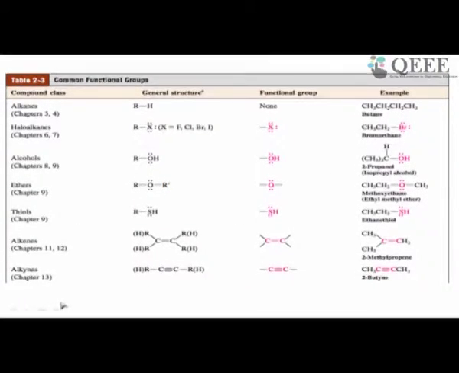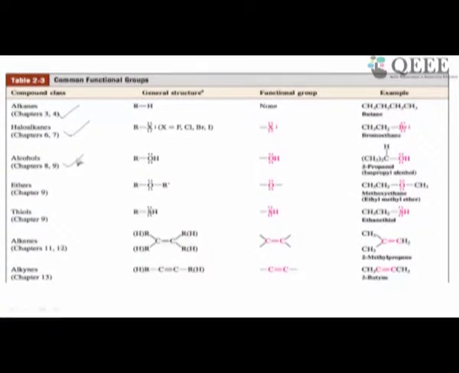The point I am trying to make here is that any bond will have polarization, and this polarization largely determines which way the molecule reacts. As I just showed in some examples, in an organic reaction you just need to find where the polarizations are, and those are the reactive centers. In other words, we call them functional groups. For example, in this table in this book, you can see alkanes, chapters 3-4, and chapters 6-7.